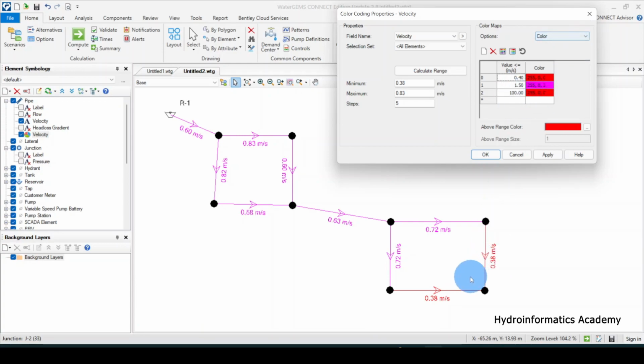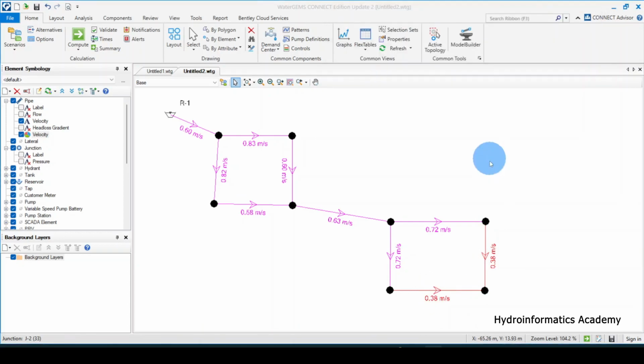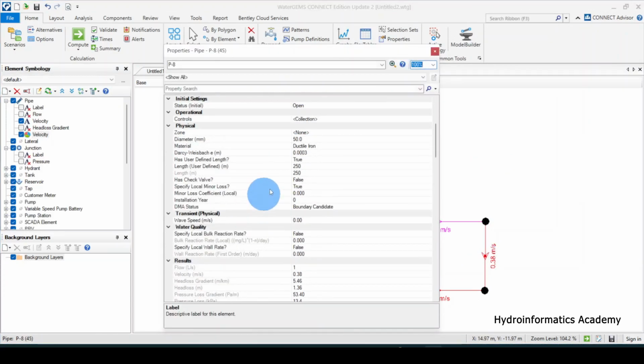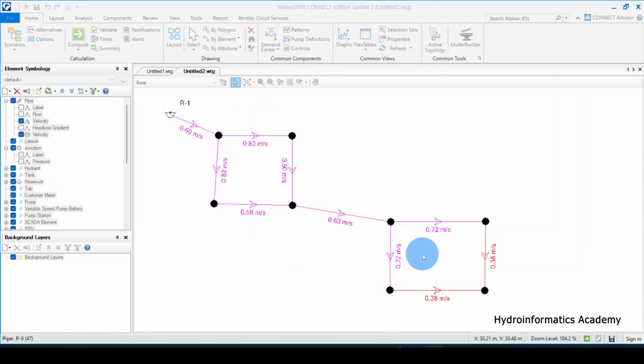But we have some red colors here. The red colors here represent the values that are less than 0.4. By any chance, these are the values that we need to optimize even further. So let me select apply and okay. Let me see if there is anything that I can change even further. Let me select 32, which is the 1-inch pipe, and again here 32, and let me see what we are having. At least for now, this is what we have.